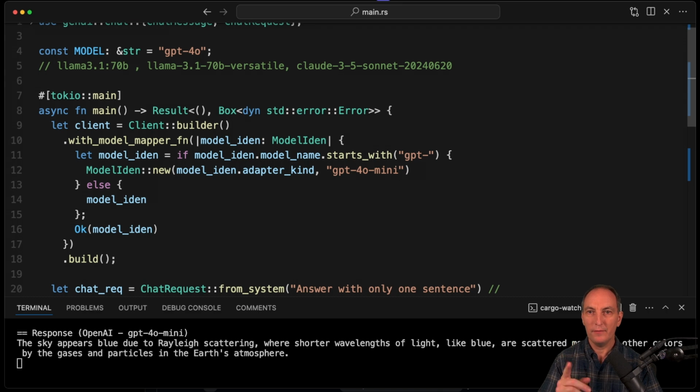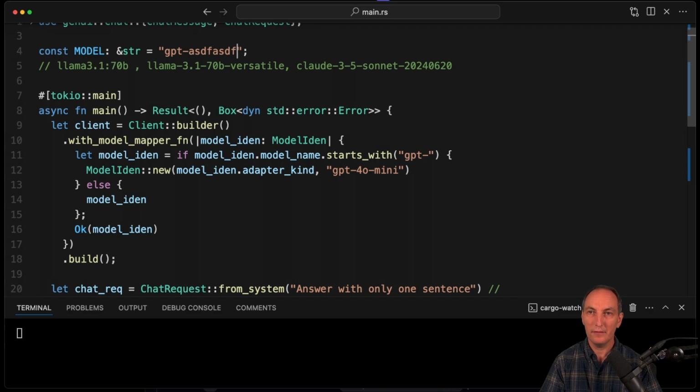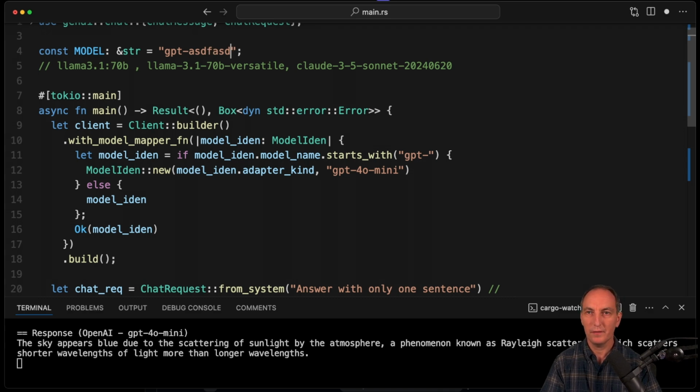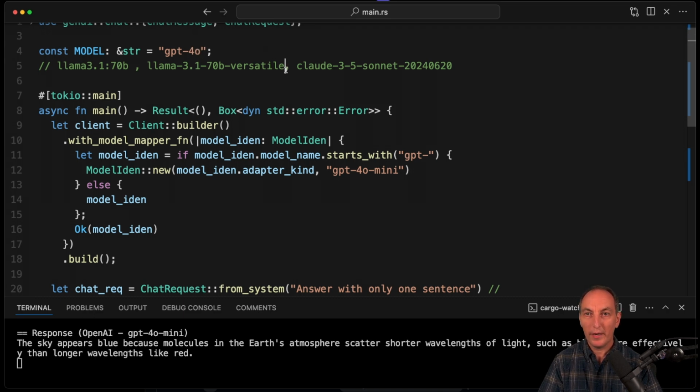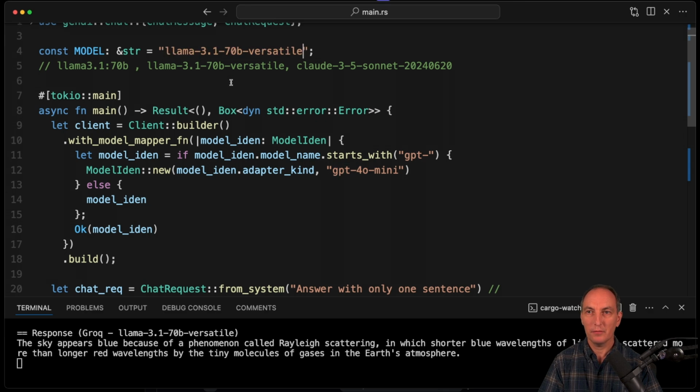Press save, then voila, that is OpenAI GPT-4o mini. Obviously, if we have anything there, press save, that will work as well because it starts with GPT dash. So we're going to go back to GPT-4o. Now, if we were going to put Groq, that is Groq with a Q, and the Llama 3.1, that is still untouched because we didn't change it. And so that is his branch. And so that we're getting that. So far, so good.